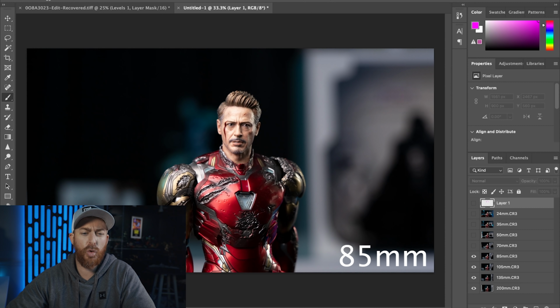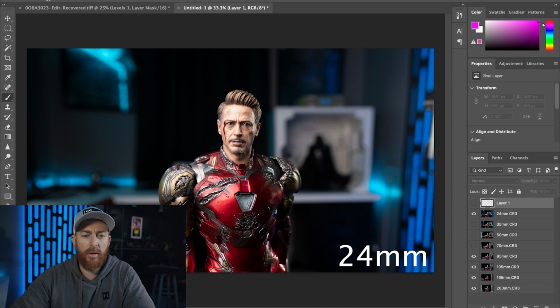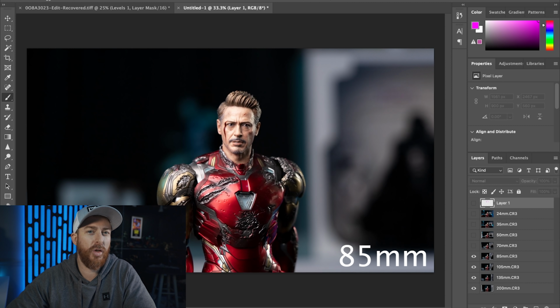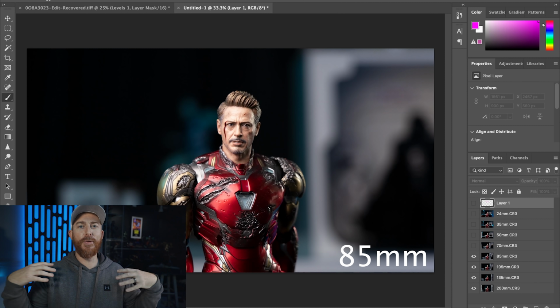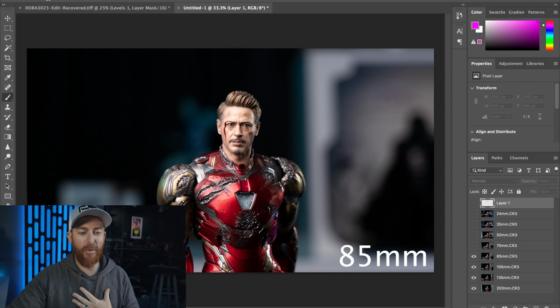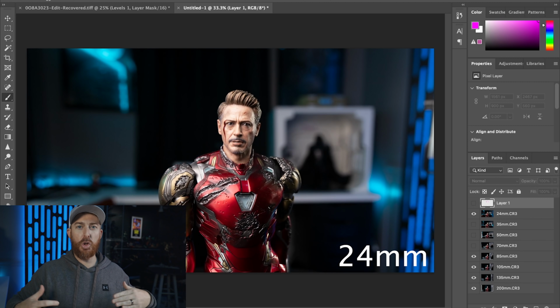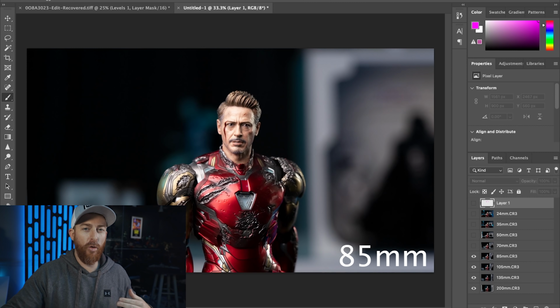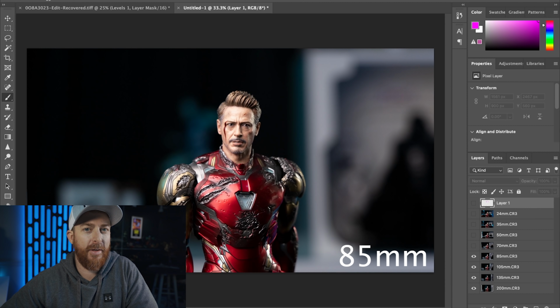We don't have any crazy distortion between that forehead popping up like we do if we back up to the 24, right there, right? Don't have that. It just looks a bit more proportioned. And you can also see in the shoulder armor of this figure, if I back this up to 24, it feels like the shoulders are pulled back a little bit. And if I go back to 85, they feel a little bit more forward, a little bit more wide. And it's actually pretty interesting.